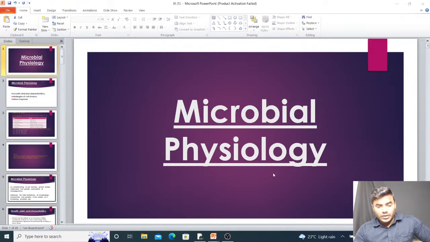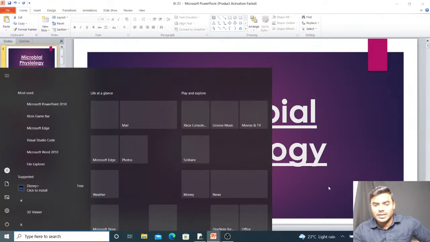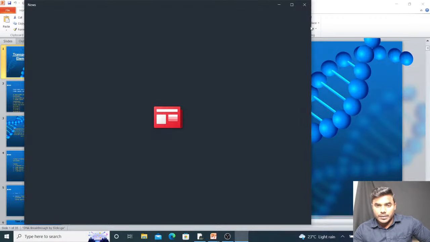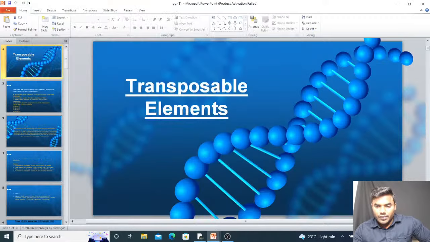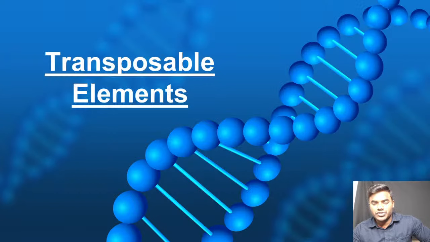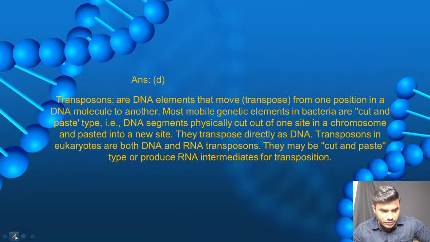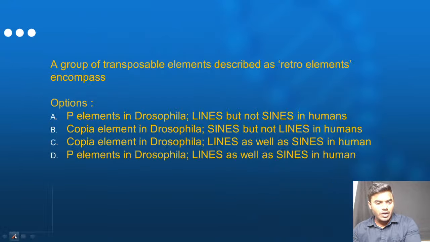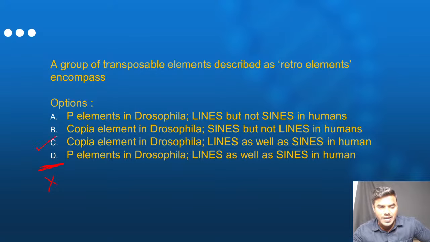Okay, so friends, in yesterday's class we discussed transposons, and there is a small error in the question that we discussed. Everyone please notice this particular question, friends. You remember this question, we all gave the answer as D. Okay, so it's not D, friends. The answer will be C.